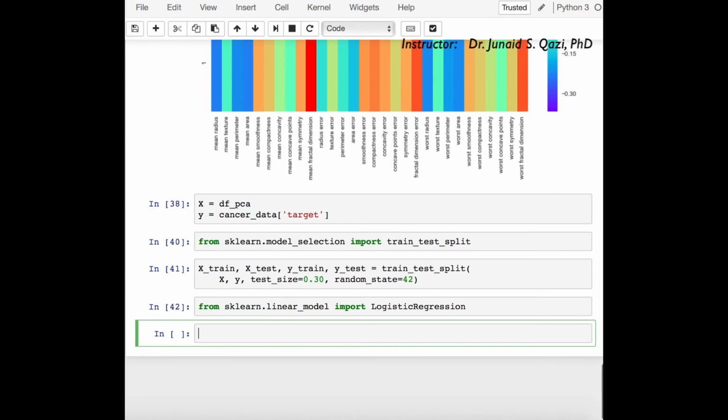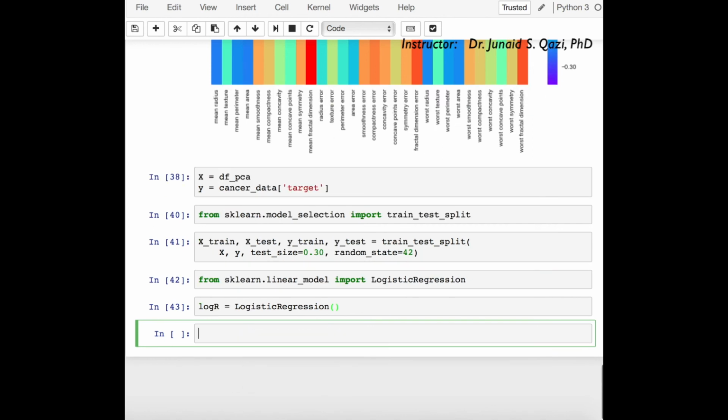So let's create its instance, logR, and then repeat the process we used in our model fitting. Fit the logR to our training data.